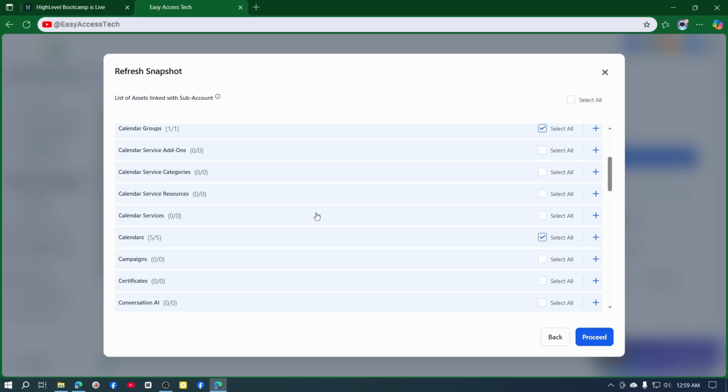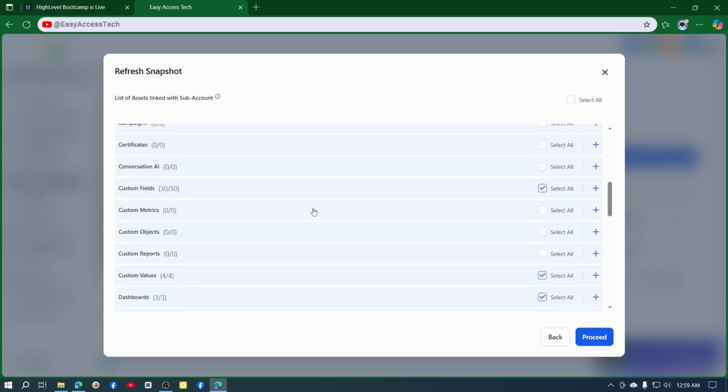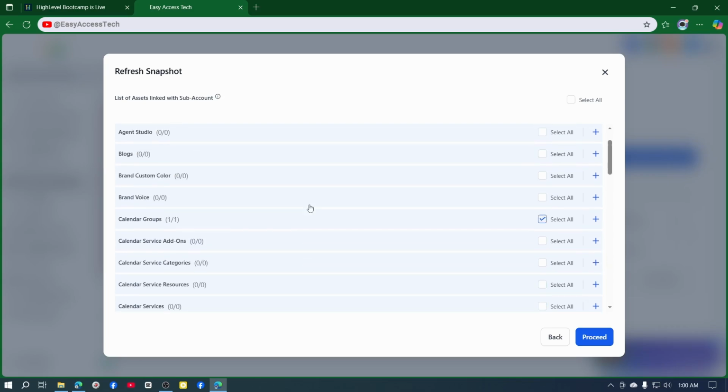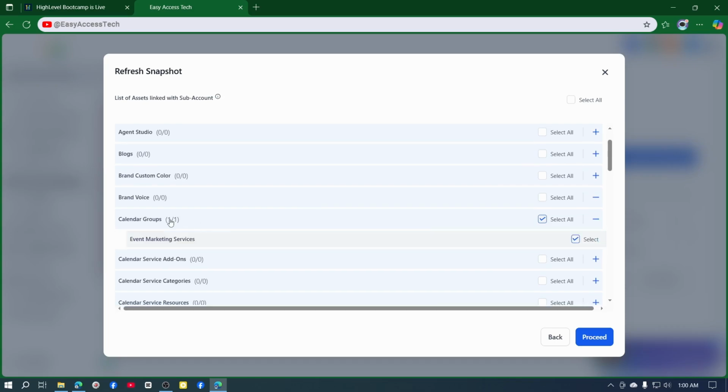One of the biggest advantages here is the time saving. Normally, building a funnel, connecting automations, and designing emails could take hours. But with snapshots, you import a complete setup tailored for agencies, coaches, fitness businesses, or even e-commerce clients, and it's ready to go. You can tweak it to match your brand, but most of the heavy lifting is already done here.